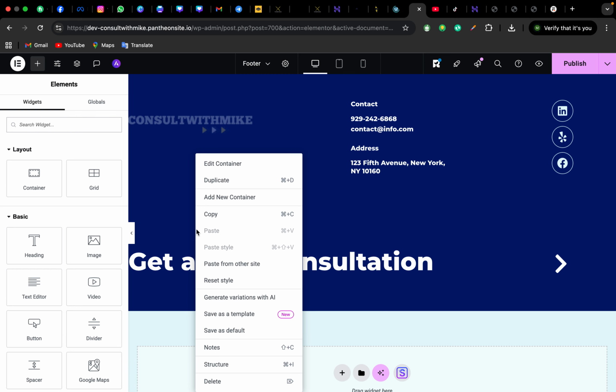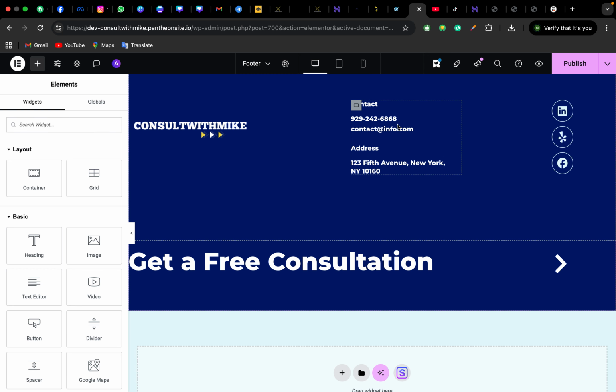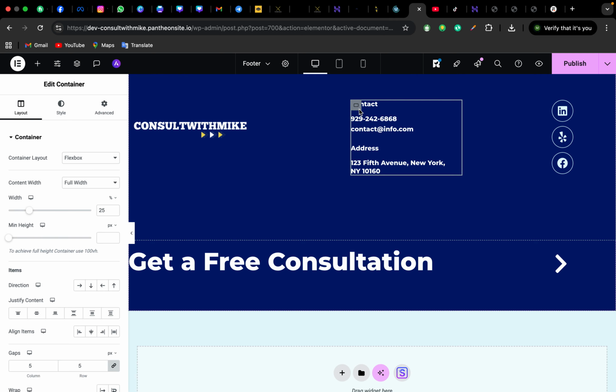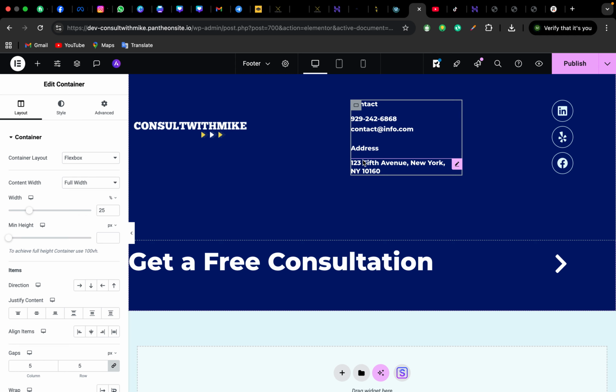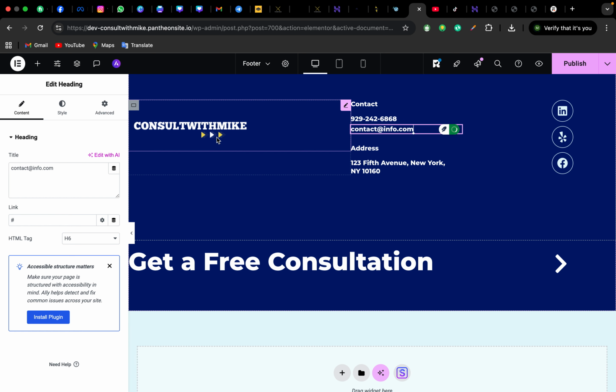So another thing we can do is we can change the contact details. We can edit them, and if you don't want contact details, all we have to do is right click here and delete the column, and we are good to go. All right, so if you want the contact section, we can easily click on it and then put in all our details.